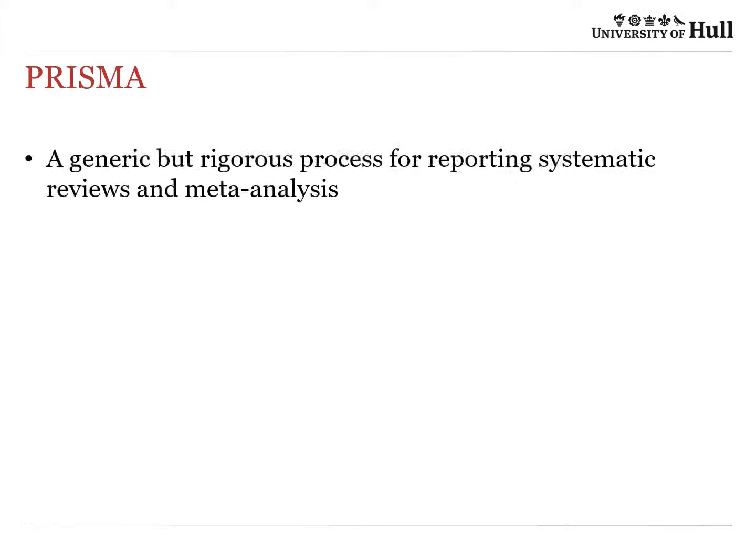Mentioning publication brings us nicely to the PRISMA reporting system. I'll explain what PRISMA is. It's a generic but rigorous process for reporting systematic reviews and meta-analysis, and it's one to which all high-quality international peer-reviewed journals adhere. In other words, the editor-in-chief of a journal of that nature expects to see you using the PRISMA guidance, and I'll show you what these involve.